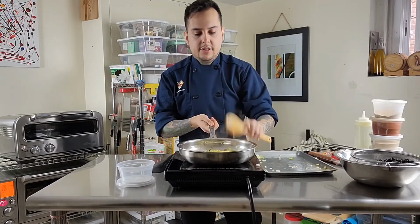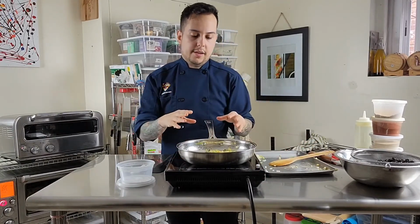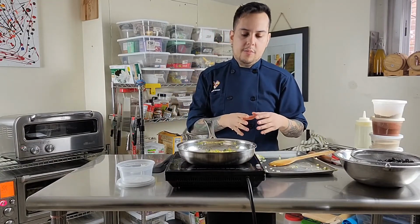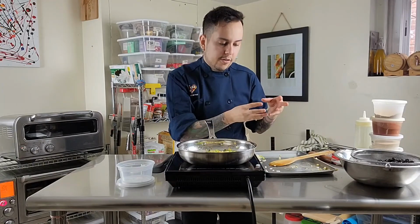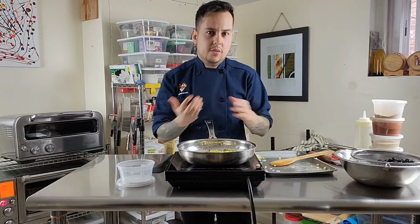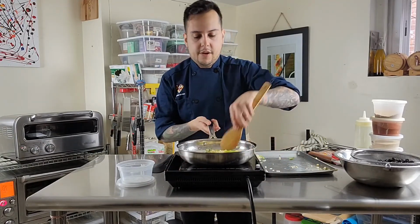The final touch after a few minutes, once things start to look a little translucent, they're going to start to change color. It's almost like you can see the onion go from its original form to a little more caramelized, see-through type of onion. Same thing with celery. Everything starts to take a different color.